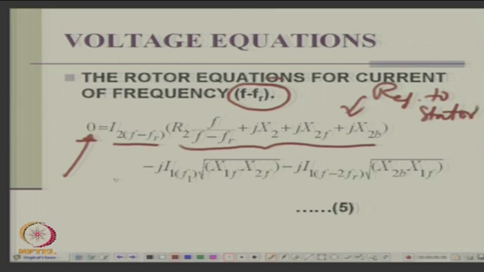I hope you know, you have always been referring all your equivalent circuit to the stator by dividing the resistance by the slip. That is what you do. In normal induction motor theory, you have been referring, as if it has been brought back, you call it a transformation, whatever it is, the rotor winding is as good as sitting on the stator. Okay. So, it will have the same.